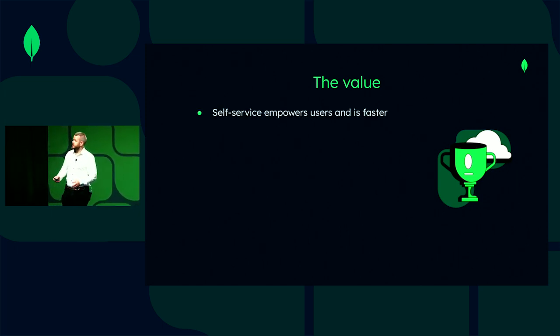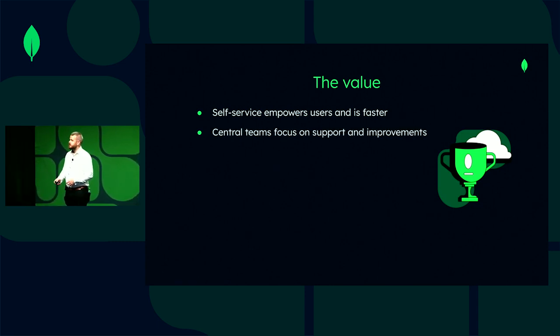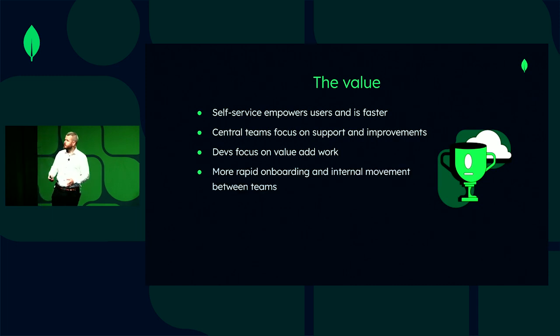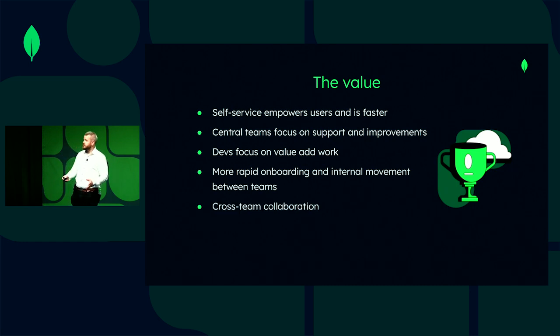Self-service empowers users and is almost always faster than having to ask someone else to do something for you. Central teams can focus on support of the other teams and improvements to the central system that all those teams benefit from. Developers are free to focus on value-add work, often leading to increased innovation, shorter time to market, and greater productivity. More rapid onboarding and internal movement between teams is suddenly possible because you have a consistent approach across teams. And for the same reason, cross-team collaboration is also possible now.